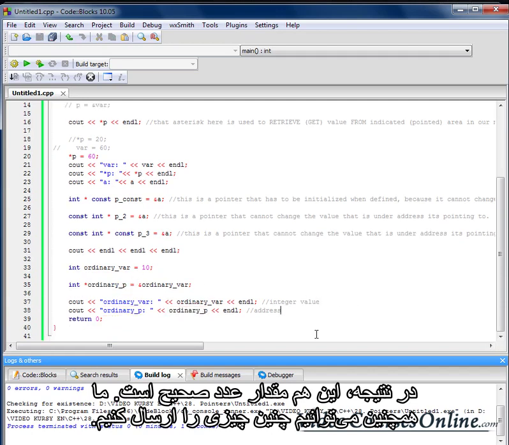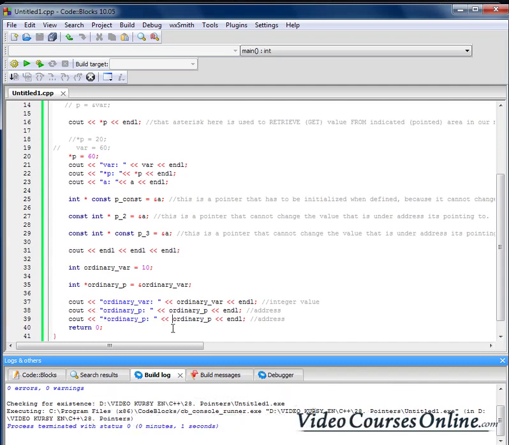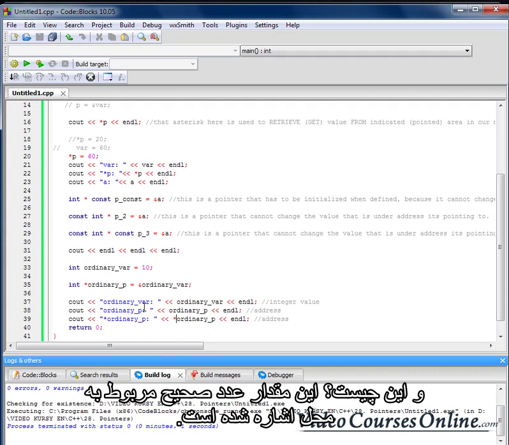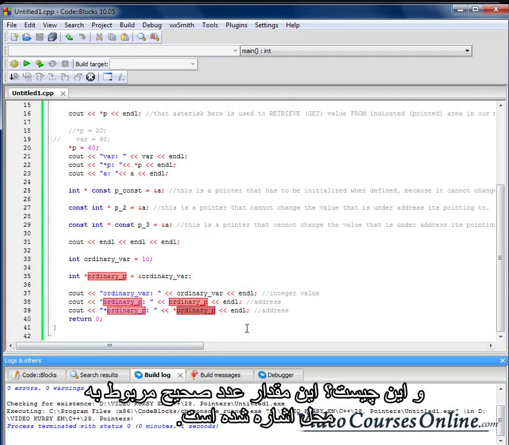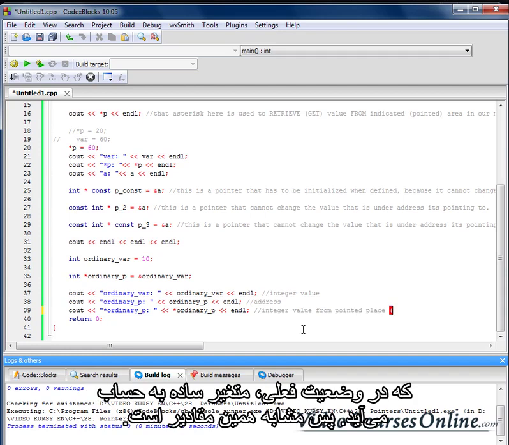And we also can send something like that. And this thing is what? This thing is the integer value from the pointed place. So in our situation, this ordinary variable, so it will be the same value as here.